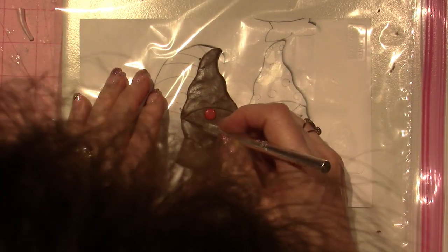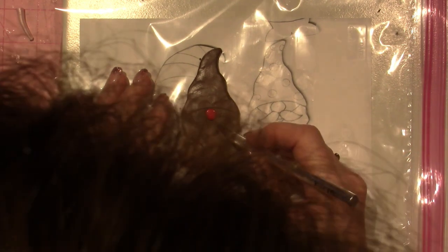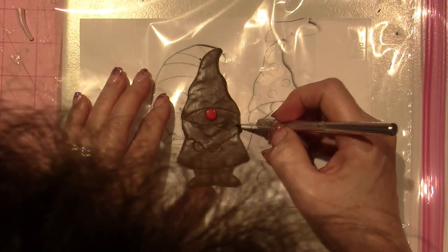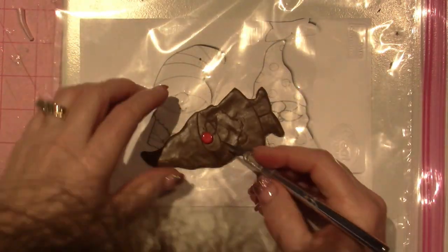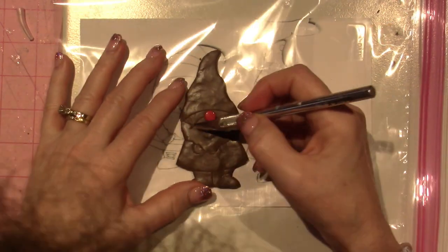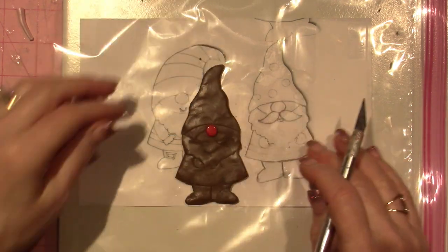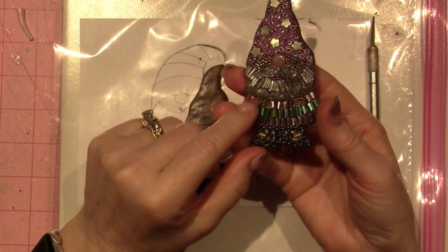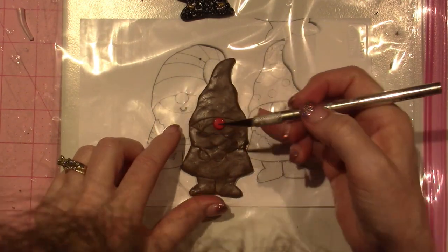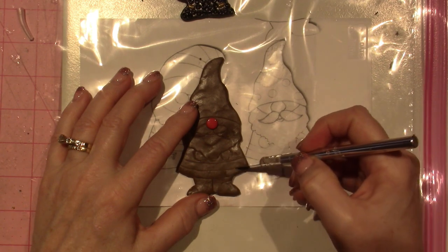He's going to have a mustache, so let's go across here. That's going to be his face, and then his mustache is going to go out like this — I'm drawing this based on the reference picture. This does not have to be exact. I would like the two sides of the mustache to kind of match. I specifically went and bought beads to do him.